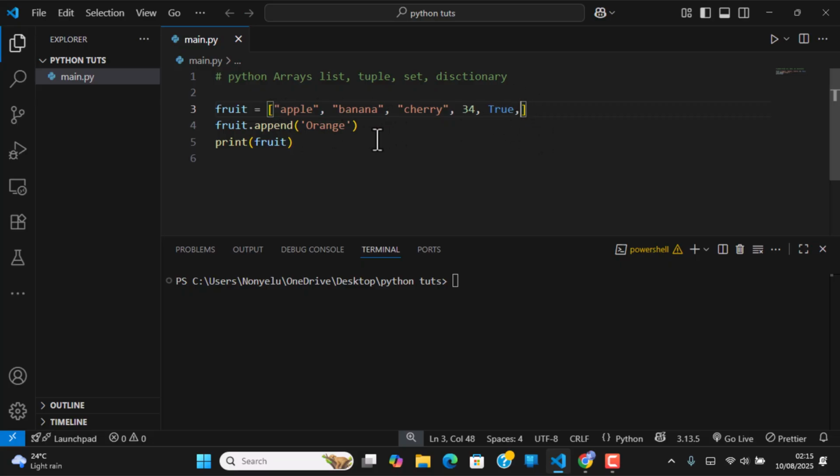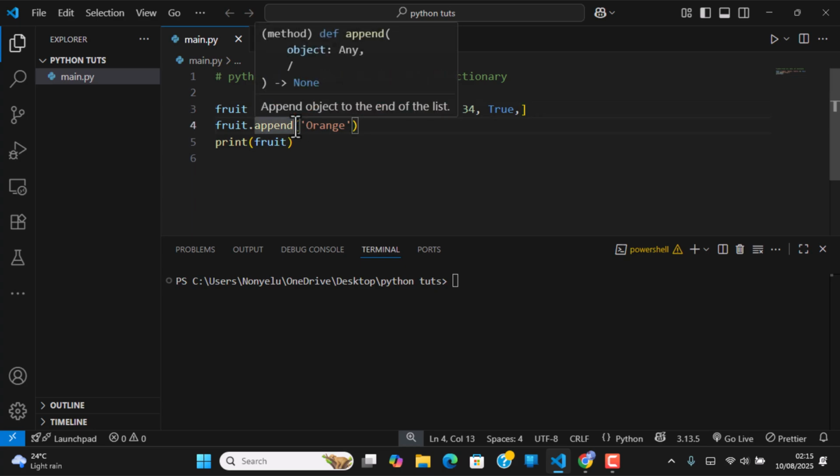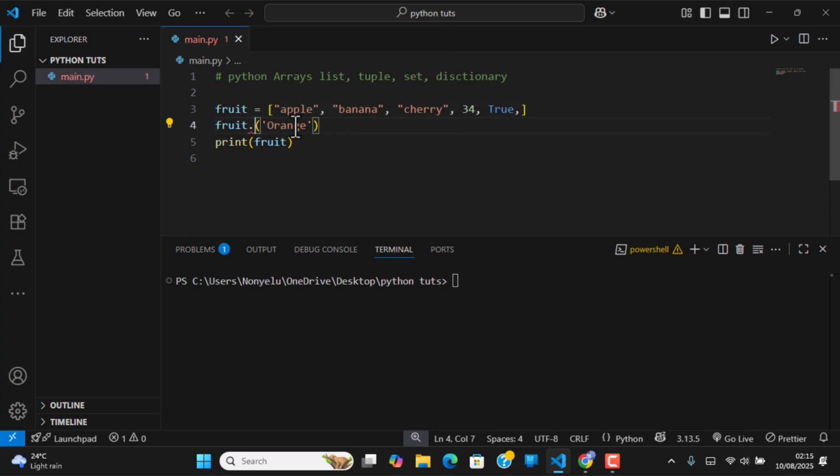And the insert method is taking two positional arguments. One is the position, or the index position, where you want it to be. So if we want it to be the first member, and the first member is going to be index 0, the 0 here represents the position where we want this orange to be, and then we are printing this.